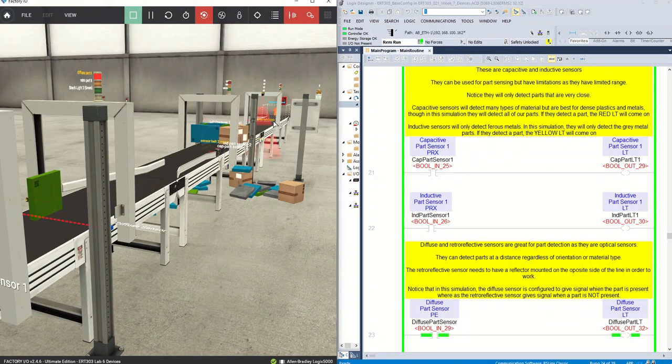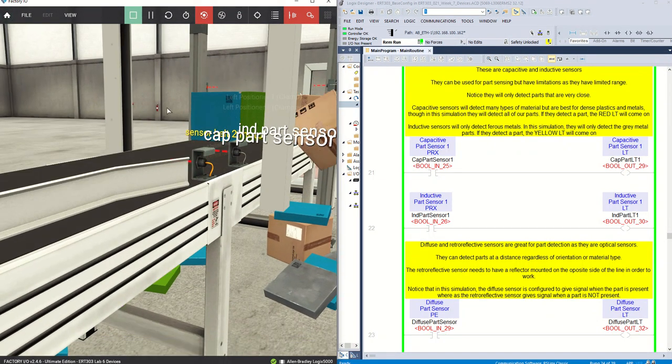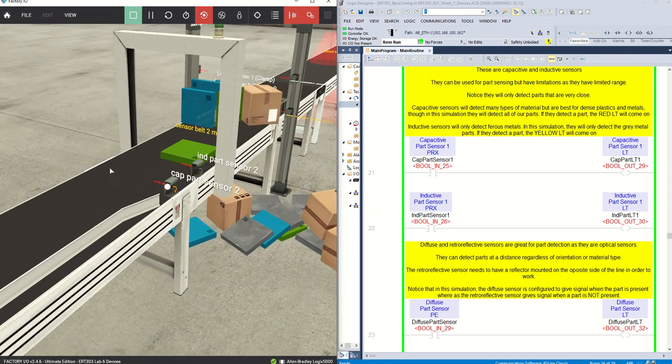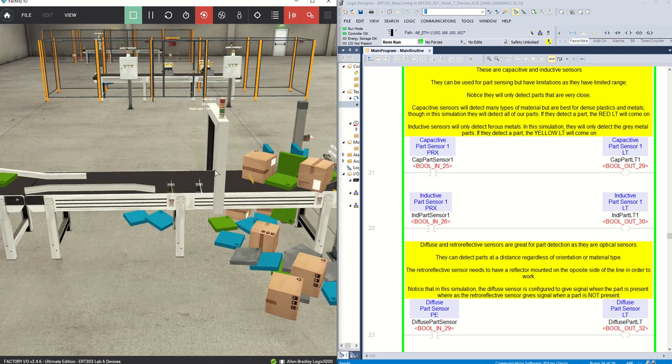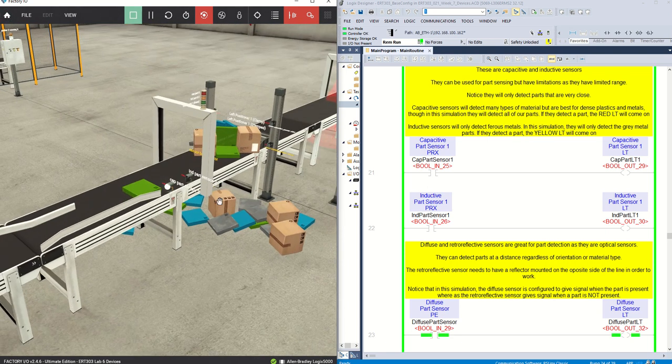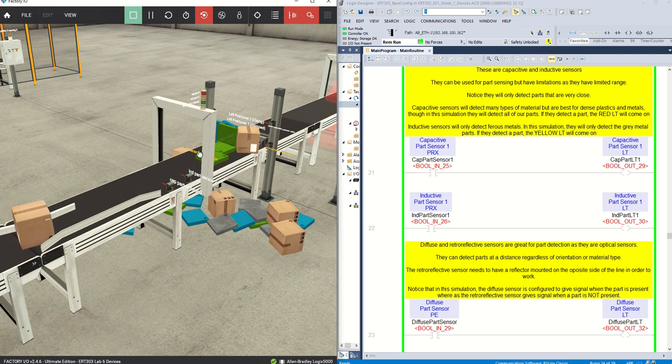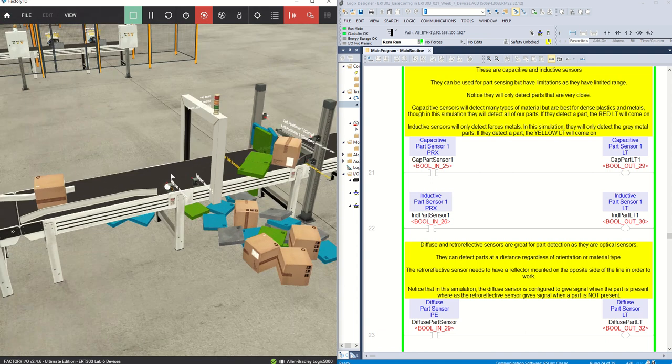If we go a little bit further down the line here, you'll see that we're using the capacitive and inductive sensors again. In this case here, we actually have some diverters. These position the parts right in front of the sensors every time. And this enables us to better utilize these two sensors, but they're still not very good. So the capacitive is reading pretty much every time now, because we're basically forcing the part into a better position. But this does create a hassle to try to do this. Let's see if this one here reads the inductive. See, the inductive reads that one because that is the ferrous part there. The gray one will be read by the inductive sensor. So that's that going on.